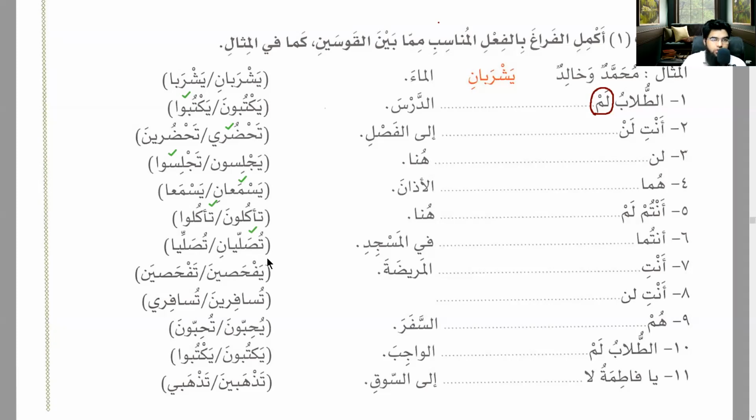أنتما تصليان. صلى يصلي, to pray. أنت... المريضة يفحصين تفحصين. فحص يفحص is to inspect. You are checking up on the patient. Two. Why not يفحصين? Because there's no verb like that. It's always تفعلين. There's nothing called يفعلين. It's because anti came, it should be تفعلين. So تفحصين, فحص يفحص. Anti lan tusafirina, tusafiri. You will not travel.